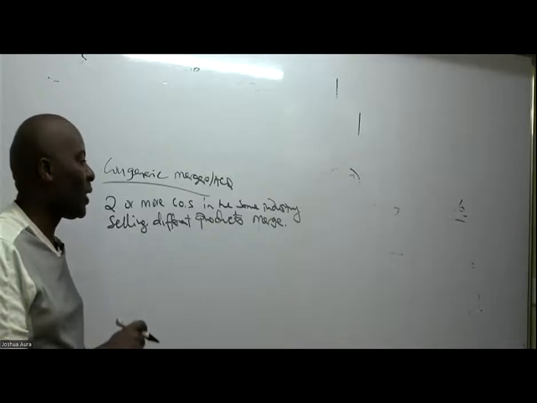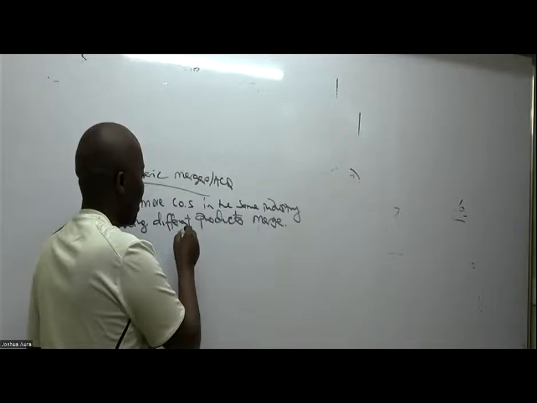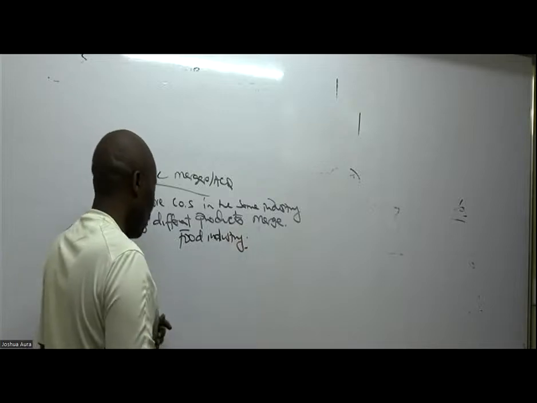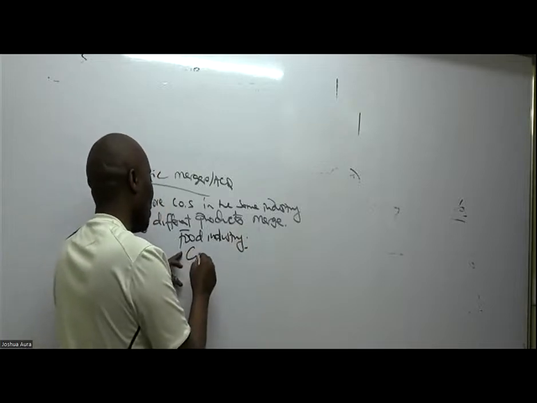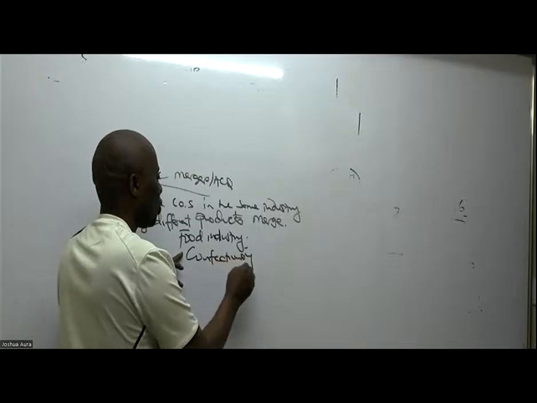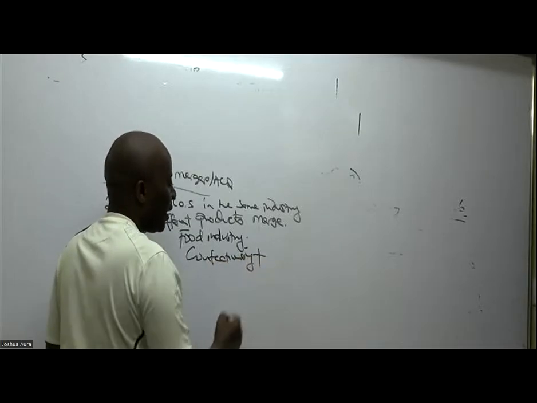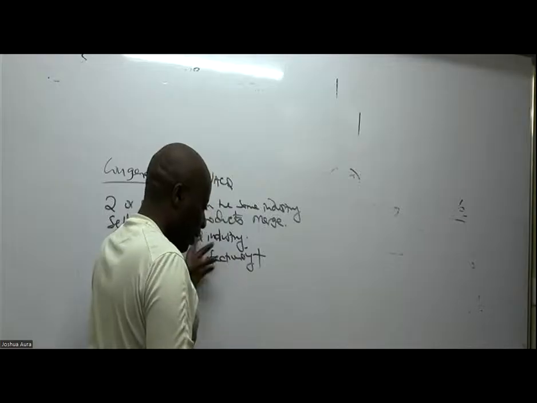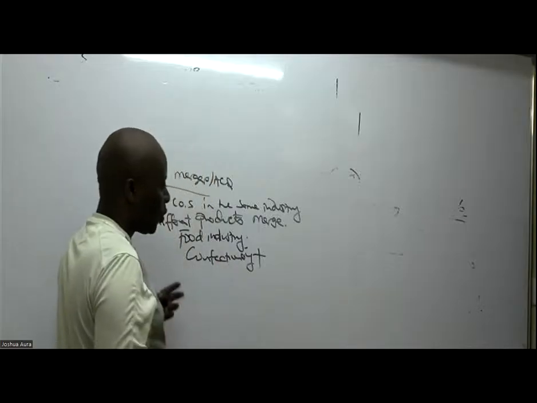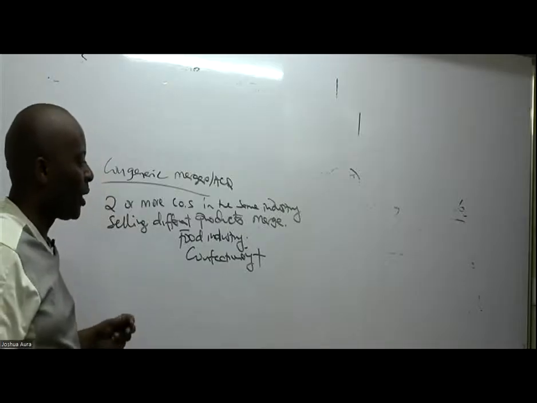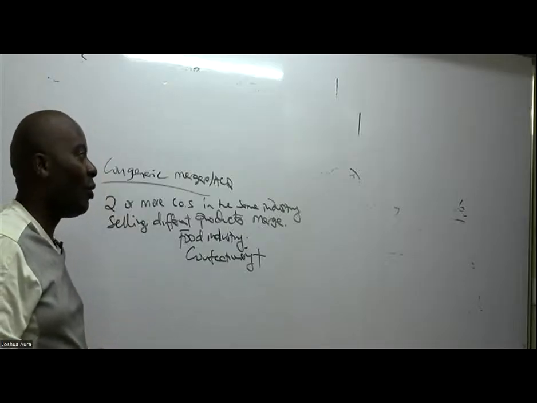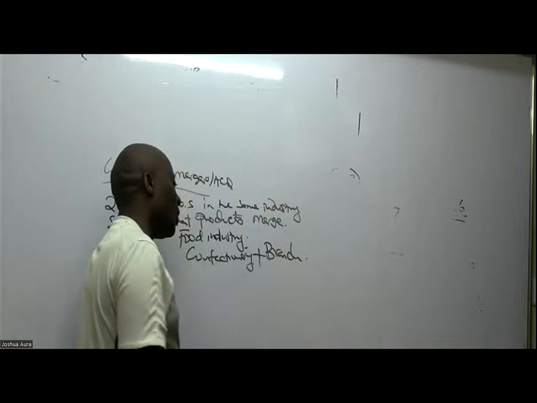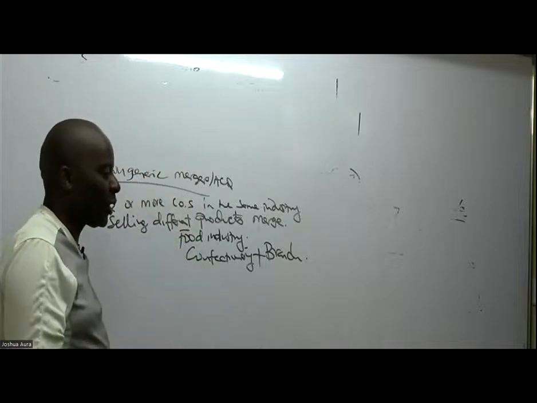So for example, we'll be looking at the food industry. In the food industry, which kind of example could I be looking at? I could be looking at, for example, a confectionery shop selling cakes, etc. Plus, for example, some restaurant. Which restaurant will these guys here be knowing? The restaurant which is very common here, like Branch restaurant along Kimathi, Moi Avenue. It's not a hotel, it's a restaurant.